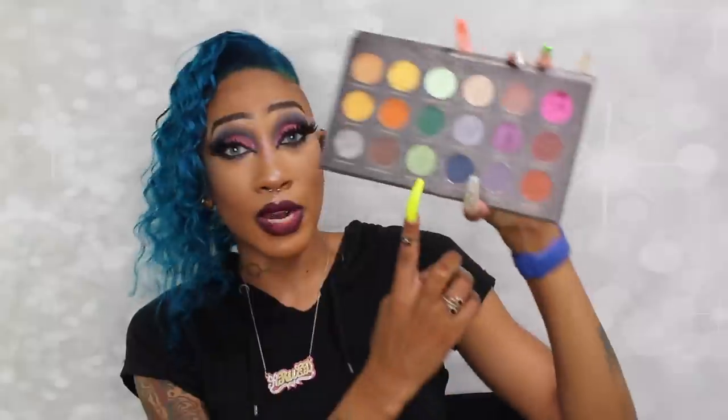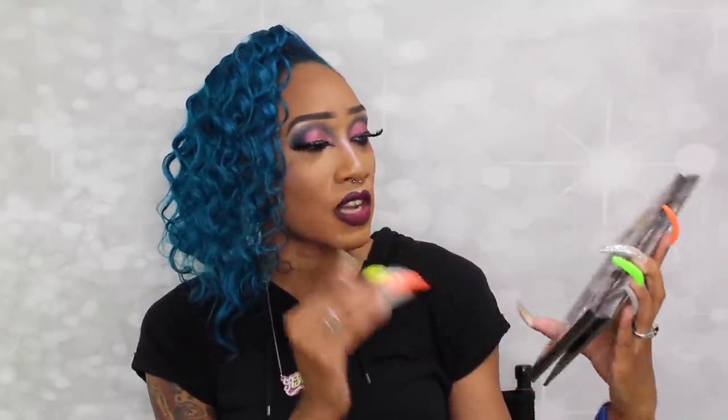But if you guys could not tell, I love this palette. First of all, the packaging is gorgeous. I really love this so much. I hope you guys can see it on camera and I'm not just being a weirdo. Oh my God, I almost dropped the whole thing. Okay, I do love the color story. You can get a lot of nice everyday looks out of this because there are these great mattes. This I want to get into so bad. It's so beautiful, and you can get a dark look. This middle row right here, you can get a nice green glam look. Literally gorgeous. There's so many different options for spooky season, or every day if you're spooky every day. That's your business. But this is a gorgeous palette.